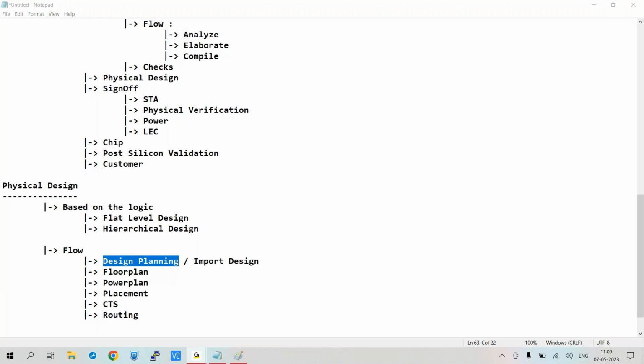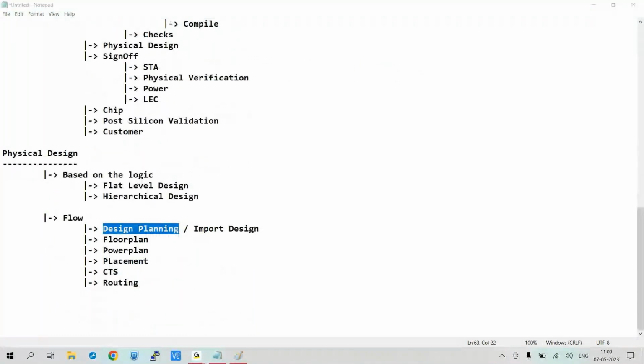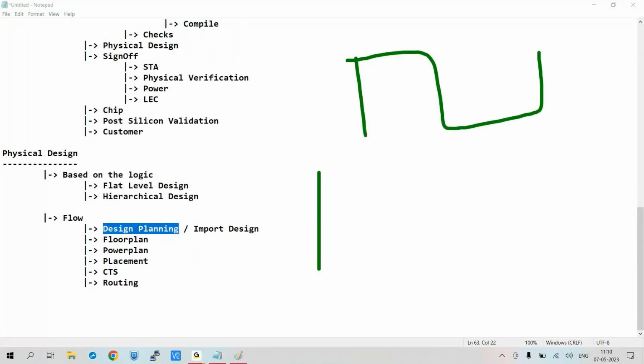If the clock is received later than the data, then what will happen? There will be a data loss, right? Let's say I have data and the clock is receiving late.